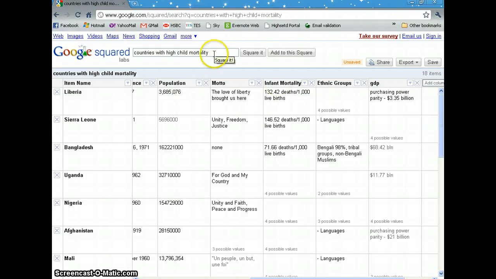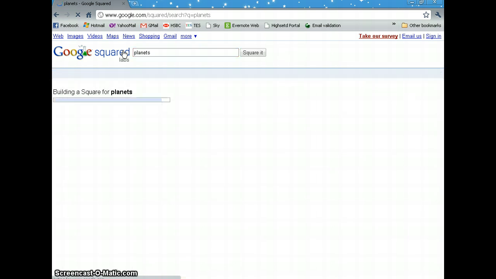Now, one word of warning with this tool. If I just show you this example, now what we would expect to see here is presumably Venus, Mercury, Jupiter, and information about each planet.